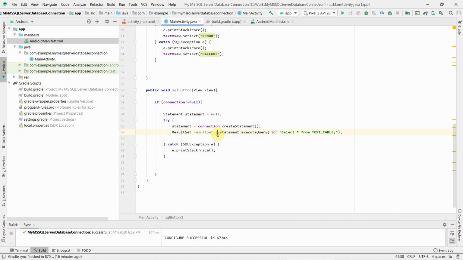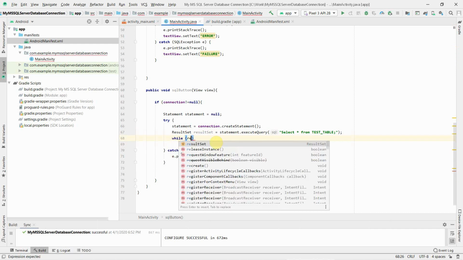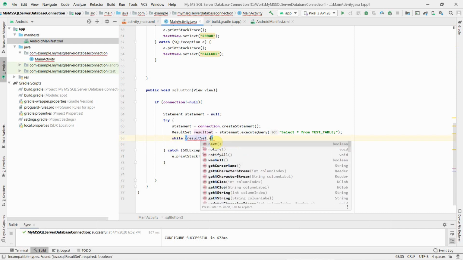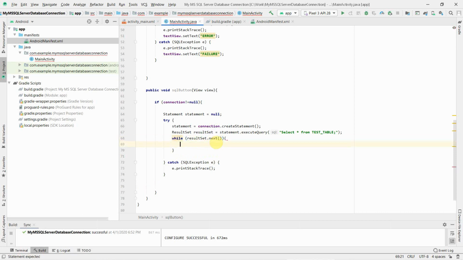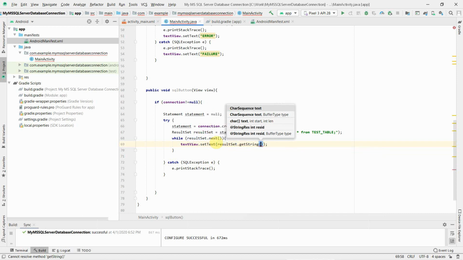We can just iterate through this while result set dot next. Then we can use our text view, dot set text, and result set dot get string, and we have to pass the column index, which is the first one for our case.